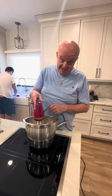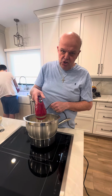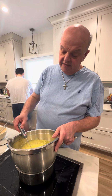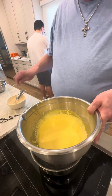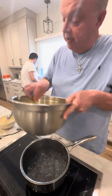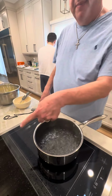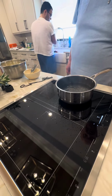Okay, honey. I got tired of doing it by hand, so I'm using an electric one. Cheating, don't tell nobody. All right, so our mixture reached 157, so we're good. Look at that, it's all nice and frothy. That's what you want, nice consistency. We're gonna take it off the fire, our double boiler actually. The water's still boiling, but we're gonna shut this down. This is Madeline's new toy, the induction cooktop, I love it. Makes it a lot easier.